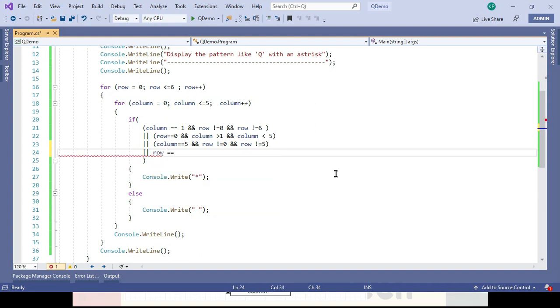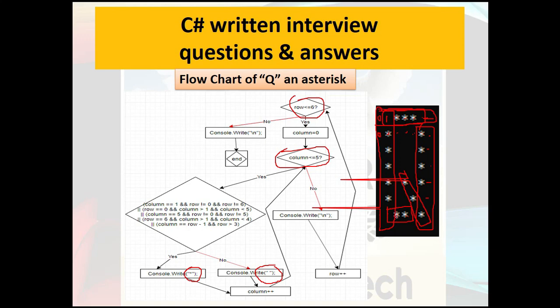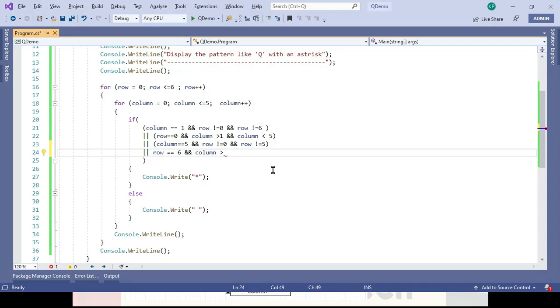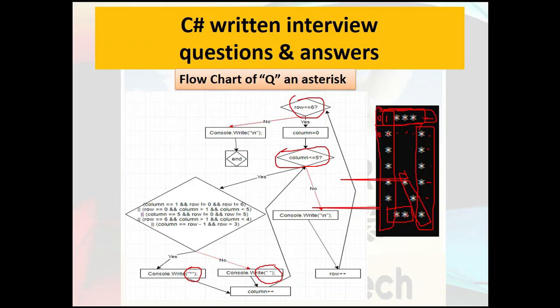row equal to 6 and column greater than 1, because we want to print 2, that means column would be greater than 1 because it will start from 2, and column less than 4 because I want to print 3.